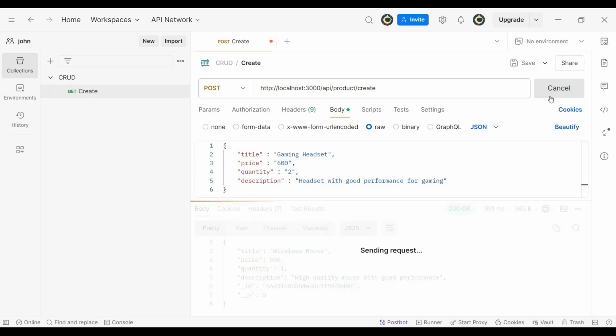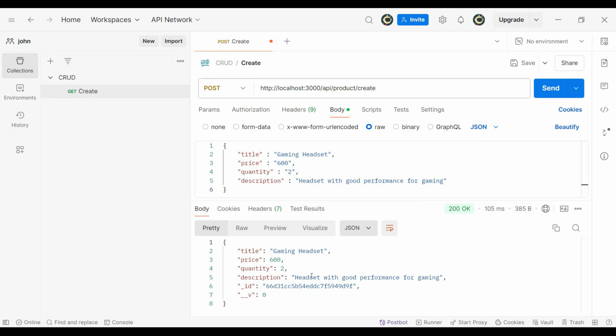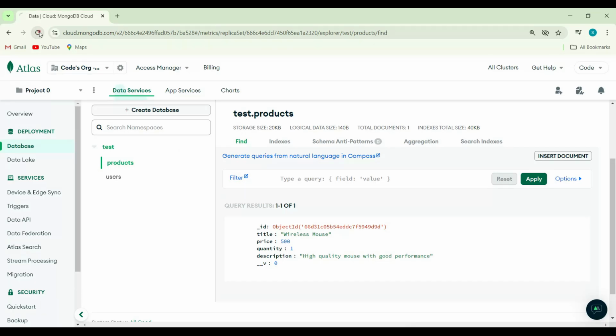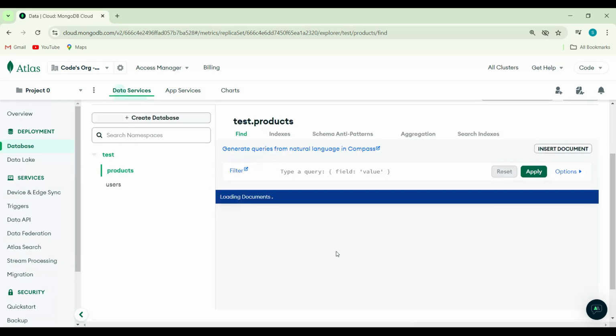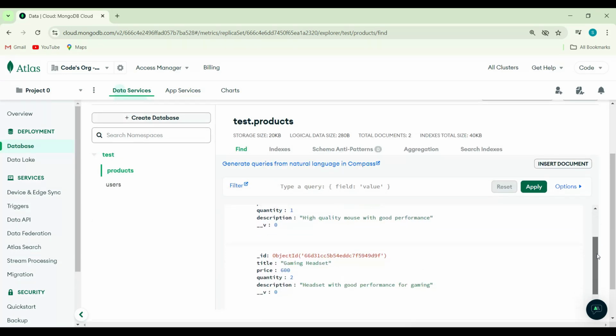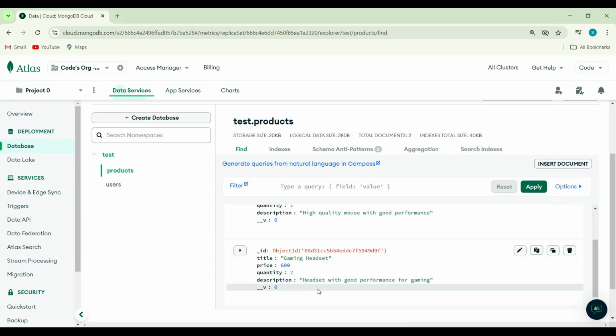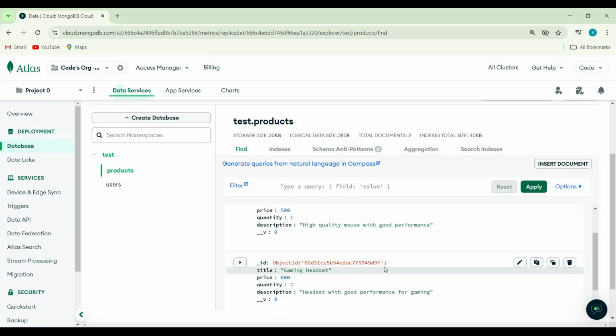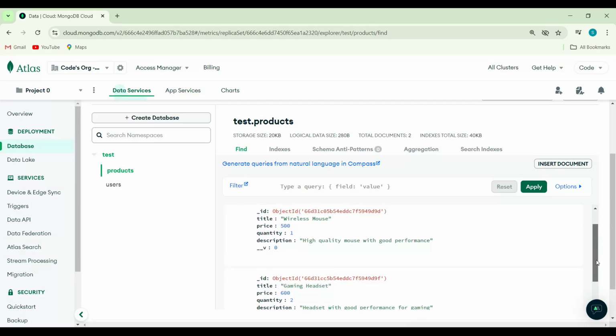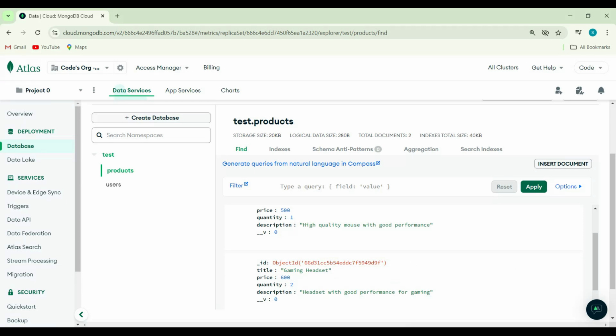And if we post this, you can again see the success response with status 200 and our gaming headset product in the response. And if we again go to our Atlas and reload this, you can see another product being added with a different ID. So that was all for our create operation.